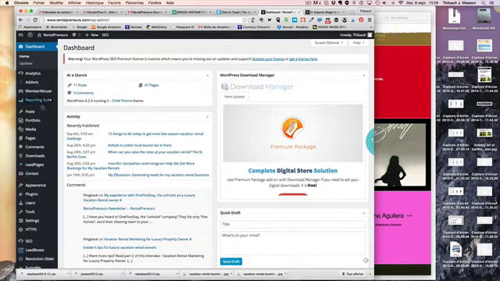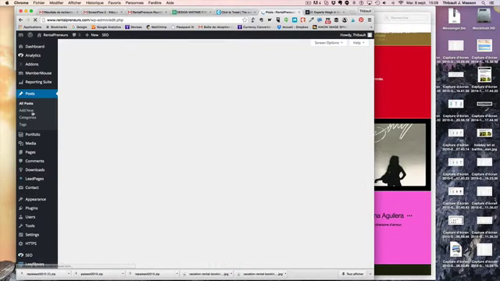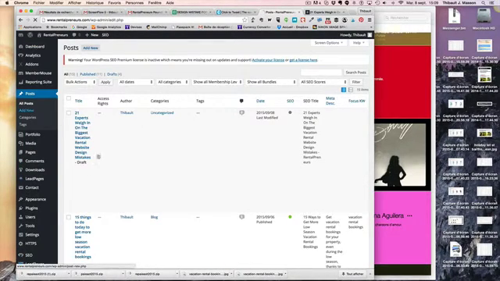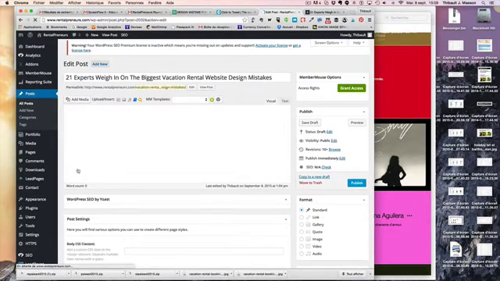When you enter the site, you go to posts, and in the list of posts you're going to find this article as a draft. Go to edit, and you can see it's an improved version of WordPress that we have that makes it very easy to have very good looking posts. But it does mean it's slightly different from what you've done before when using WordPress. It's actually easier in a way for design, but I have to show you.